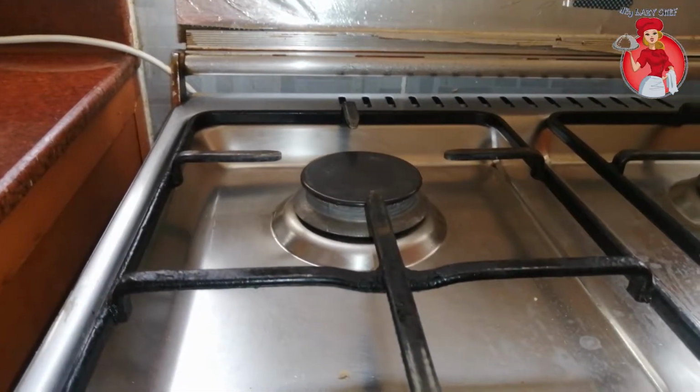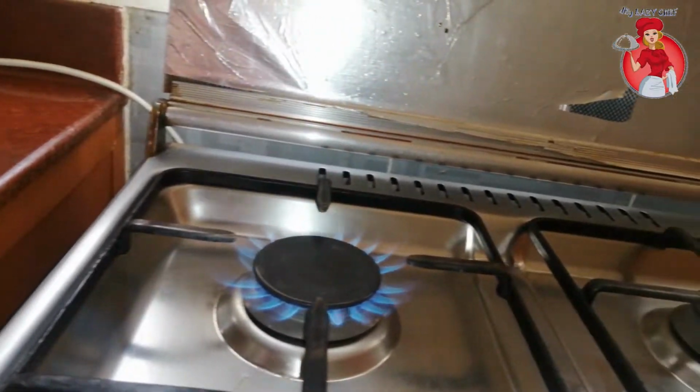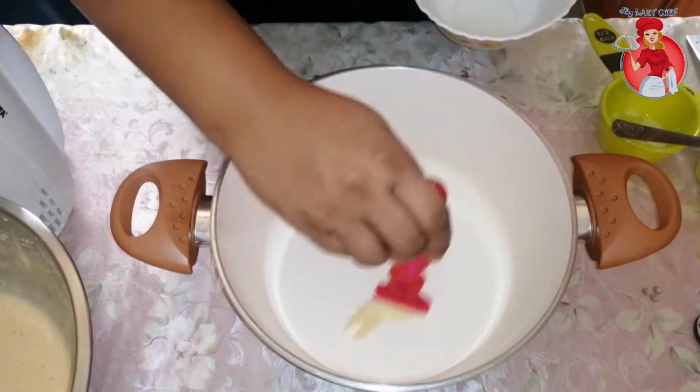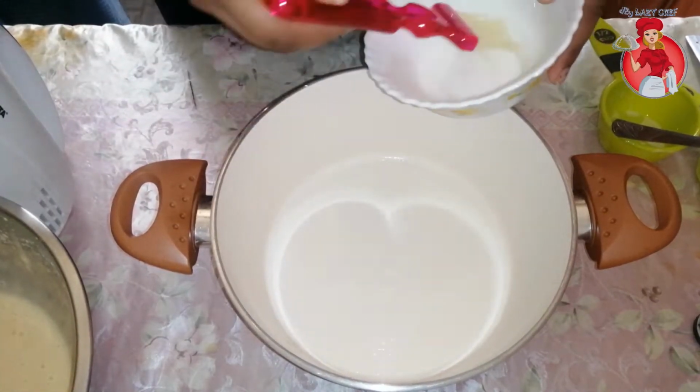Now to bake the cake, I'm using an old dosa tawa and a non-stick cookware. First, I'm preheating the dosa tawa. Now I'm brushing the base with oil. Make sure that you do not apply oil onto the side.